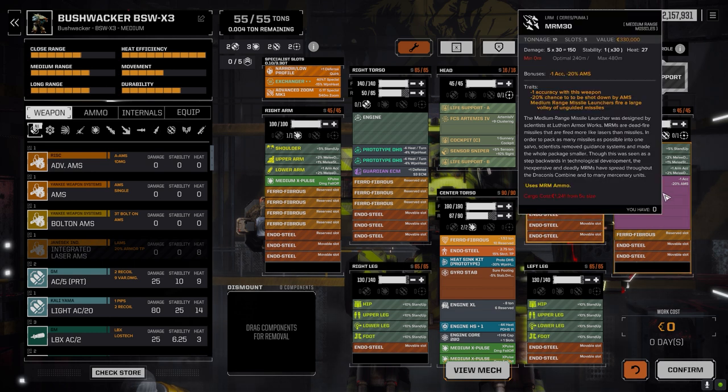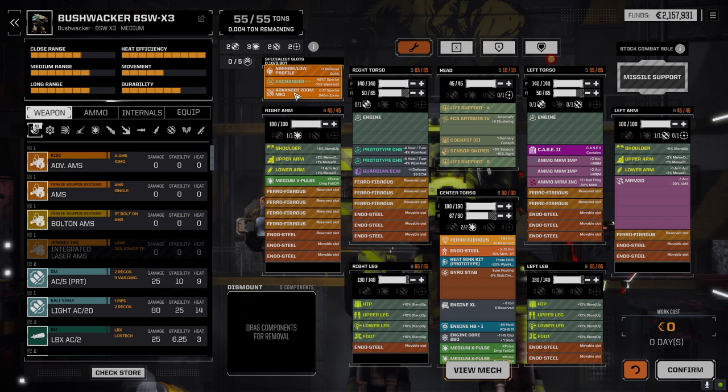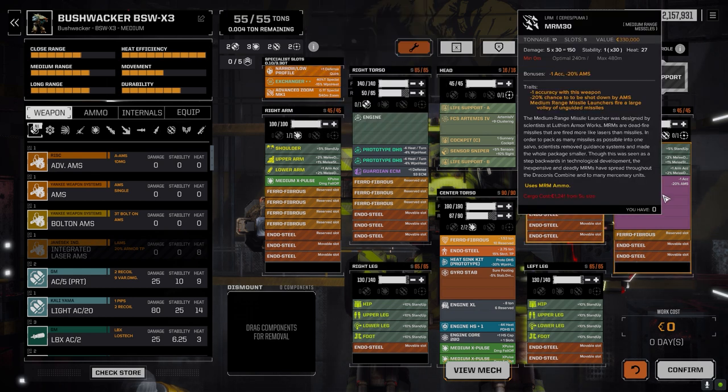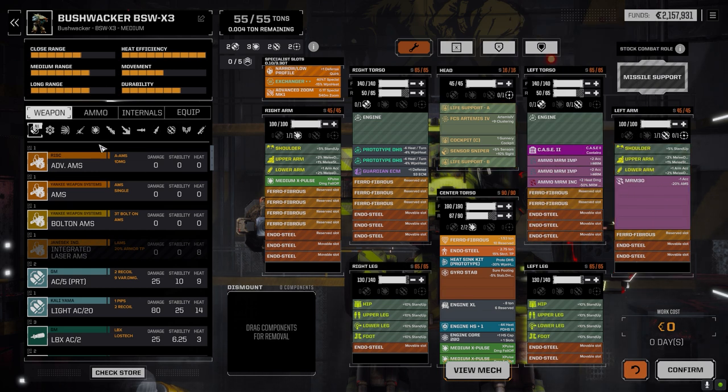The damage has dropped, obviously, because of this, but there's less chance to be shot down by AMS, so I'm hoping this does well, but we shall see. Now, it does have the advanced zoom Mark I, which gives it a little bit better chance to hit at its proper range of up to 540 meters. This is 480, but still, it's not bad. So I'm hoping that works out, but we'll see how it goes.